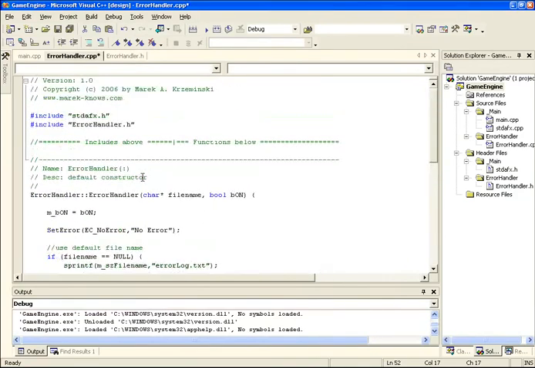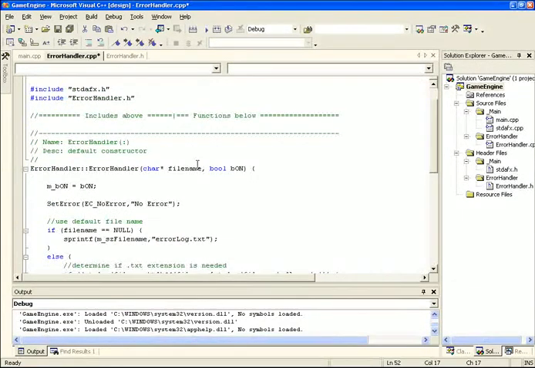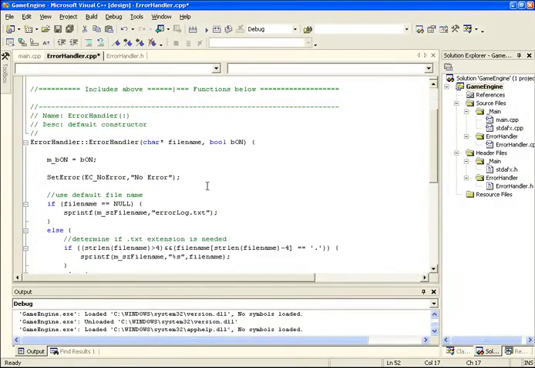Okay, so the first thing we're going to add here is the constructor. In the constructor, we take a file name, and we also have an optional value here for the bool. So we have a member variable called m_beyond. All our member variables have an m_ prepended to them, and we're just taking the value that's passed to us and saving it in our member variable.